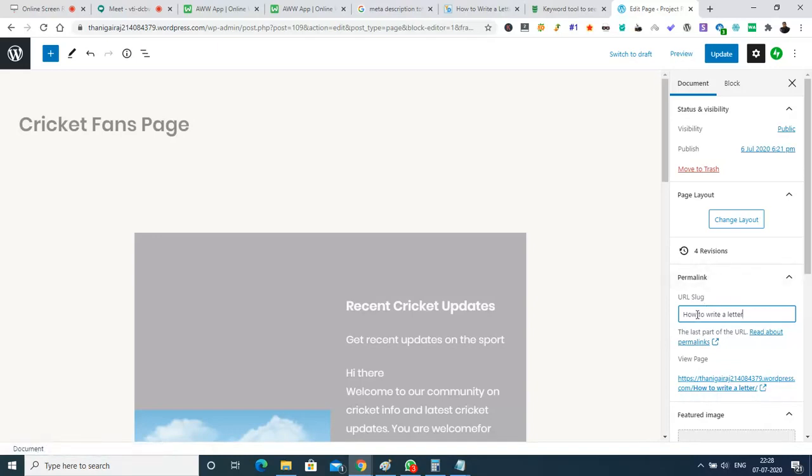And in order to be safe, let me write the hyphen here itself. If I don't write the hyphen, that is fine. It is going to create it with hyphens by default. Okay, so the URL slug I had written as how to write a letter, and this is the H1 tag. I'm going to change it to how to write a letter.